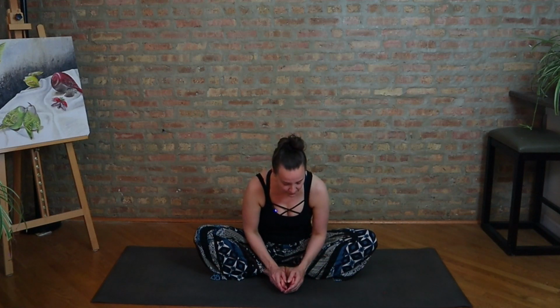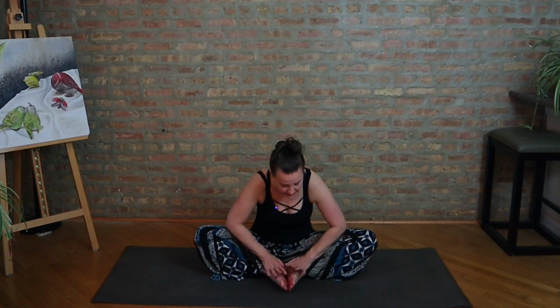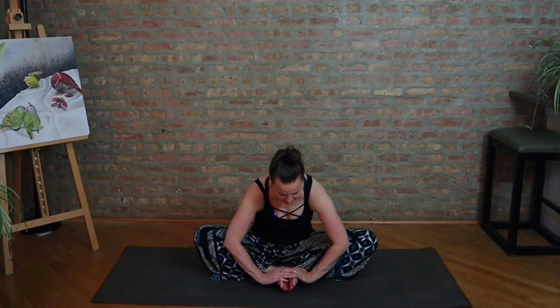So just see if you can allow yourself to let go into this pose and let gravity do all the work. We're not trying to pull, we're not trying to push our knees down or anything like that, but just leaning forward and giving in. Breathe.